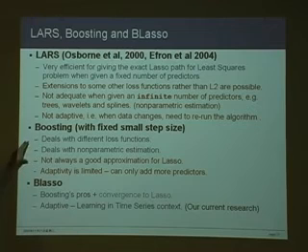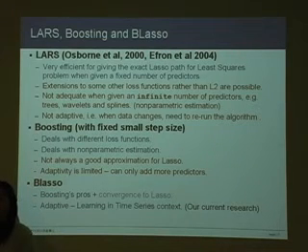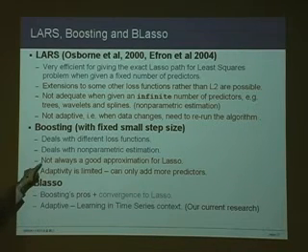And boosting with fixed small steps can deal with different loss functions and can now deal with an infinite number of predictors, because for each step you don't have to search a fixed number of directions. You can search over an infinite number of them. You have an inner loop, like Barry's method. But the point here is that it's not always a good approximation. It's a very good method. It's just not always giving you Lasso. Okay, it's mainly like a local Lasso.